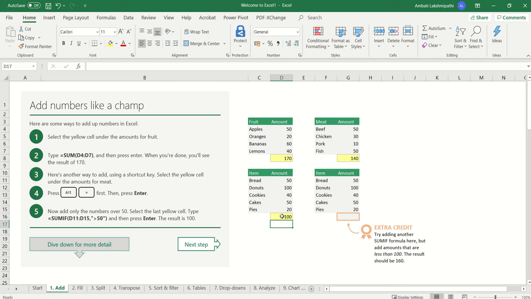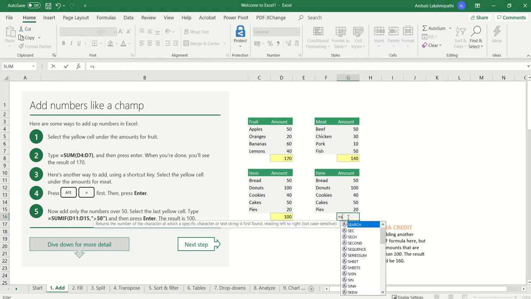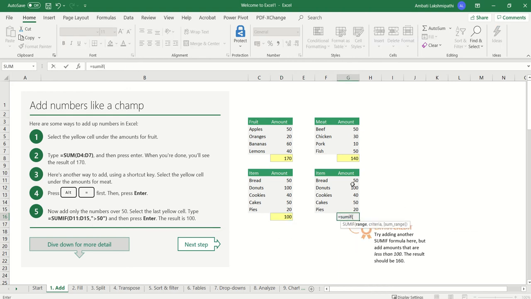So it will add all the cells that are greater than 50. Simply try it here: equal to SUMIF. I am adding all the above rows. The criteria we should place in double quotes, less than 100. Whatever cells are less than 100, I am adding. So that is 160. That's fine.